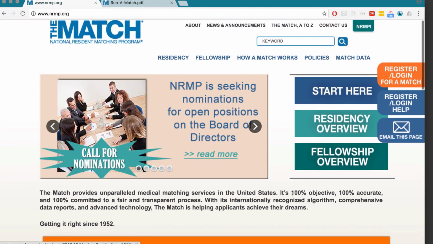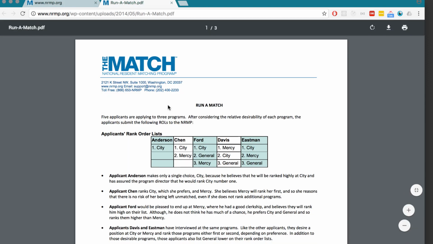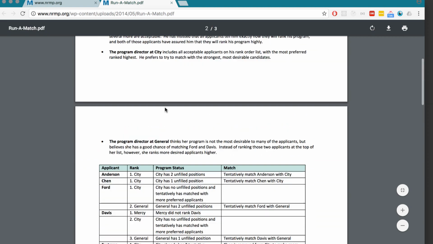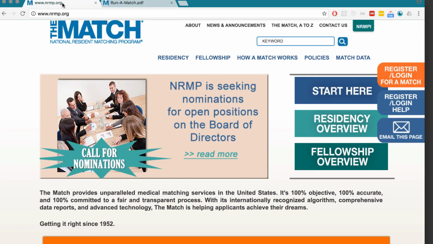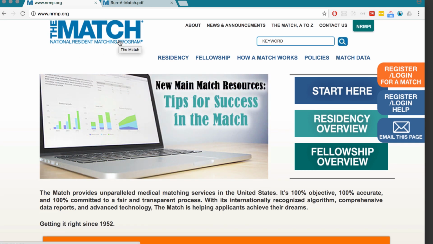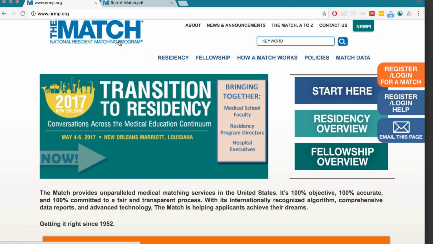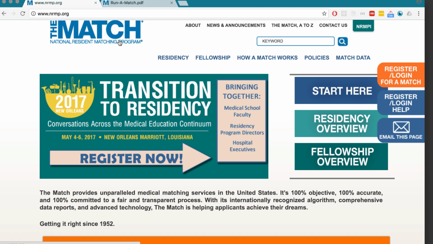I'm going to put this link in the description, but I really encourage you to go to the nrmp.org website, and they actually have a PDF, linked in the description, where they go through how their algorithm works. The way this works is students pick their top hospitals that they want to work at and become a doctor at throughout their residency. However, the hospital wants to make sure that they get the best student possible as well.